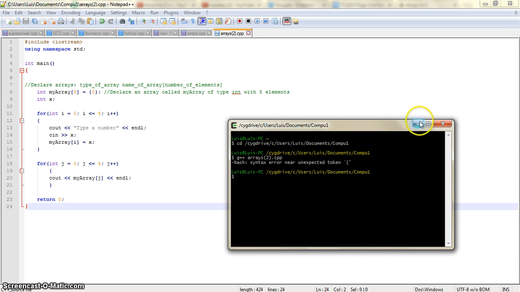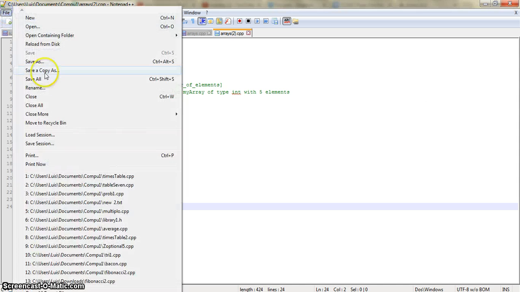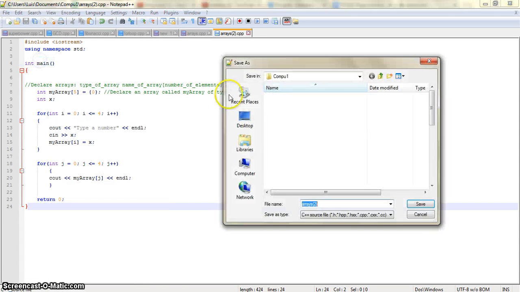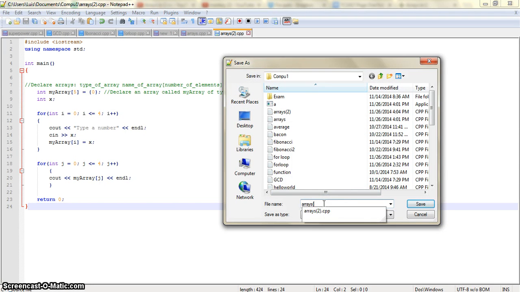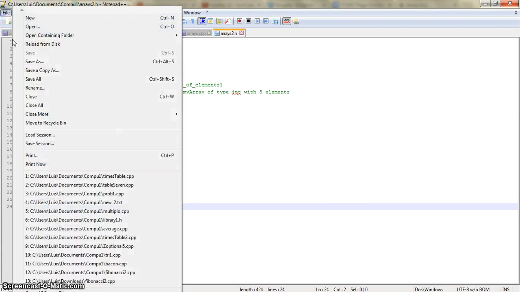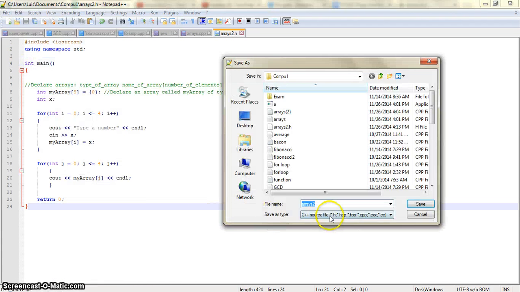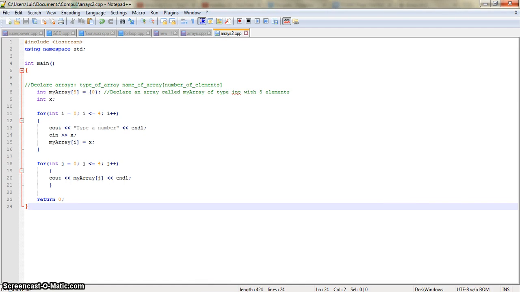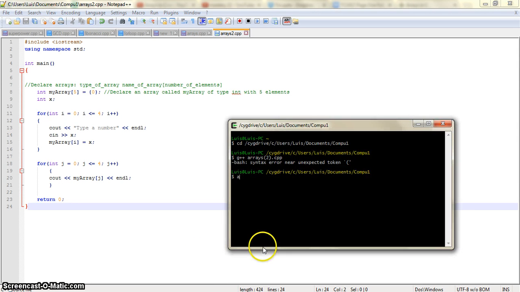Oops, I'm sorry. I'm gonna save this as arrays2. g++ arrays2.cpp.